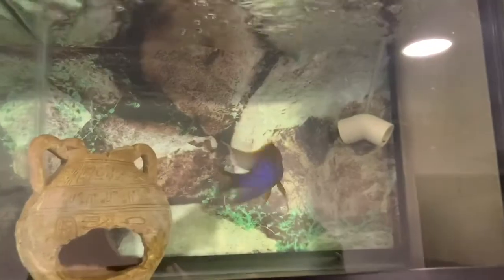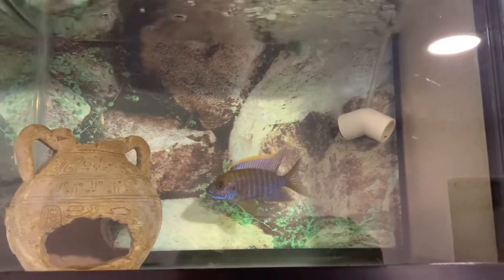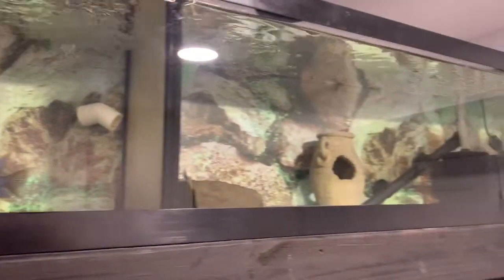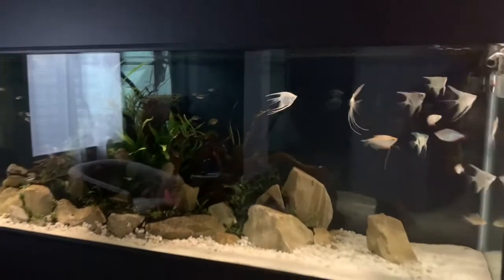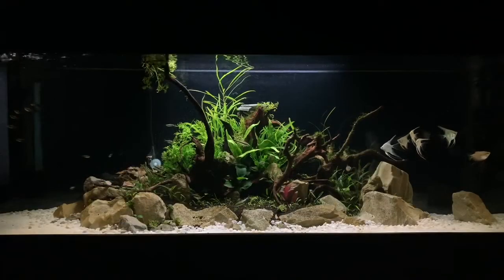Still looking to sell these Luanda that you see in this 33-gallon long. Hopefully I've got a few people interested, and one of them might be coming to pick up the Luanda this weekend, and he's actually a breeder of fish, really into Africans, so hopefully that'll come through, because I'd really like to sell them to him.